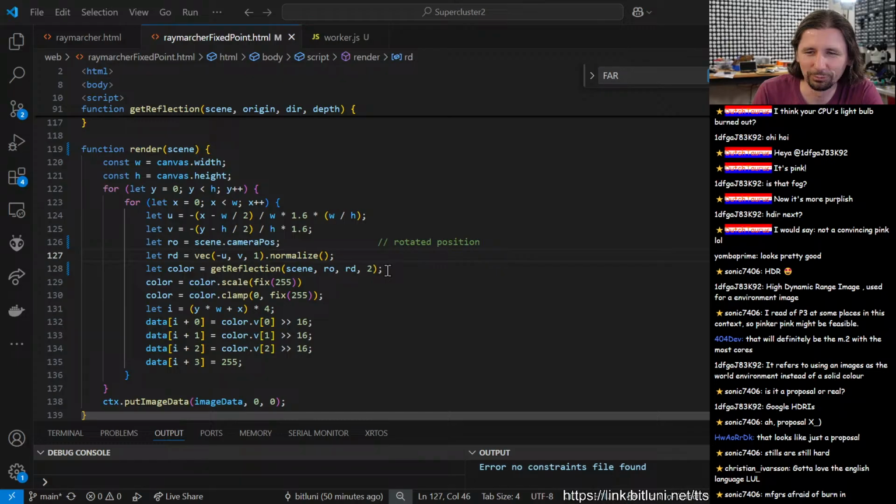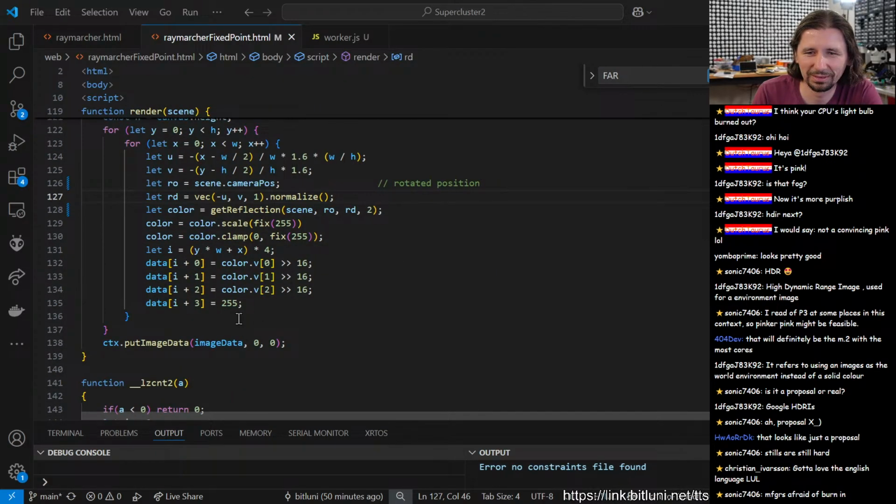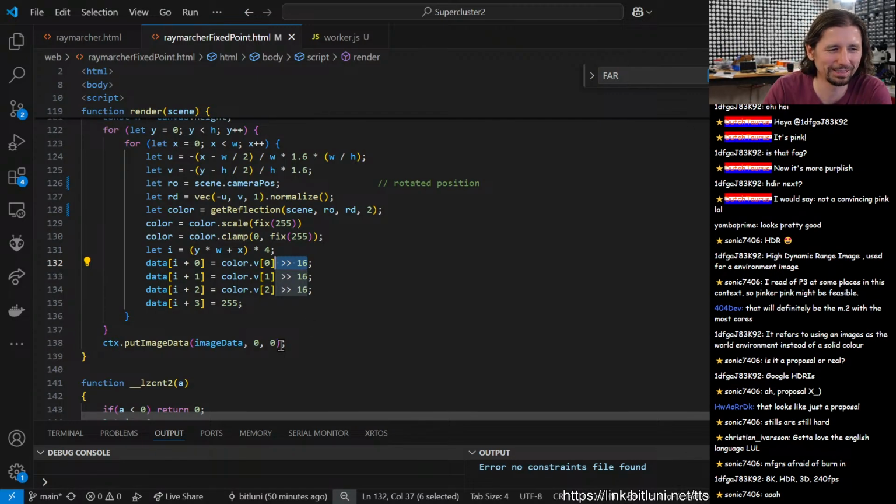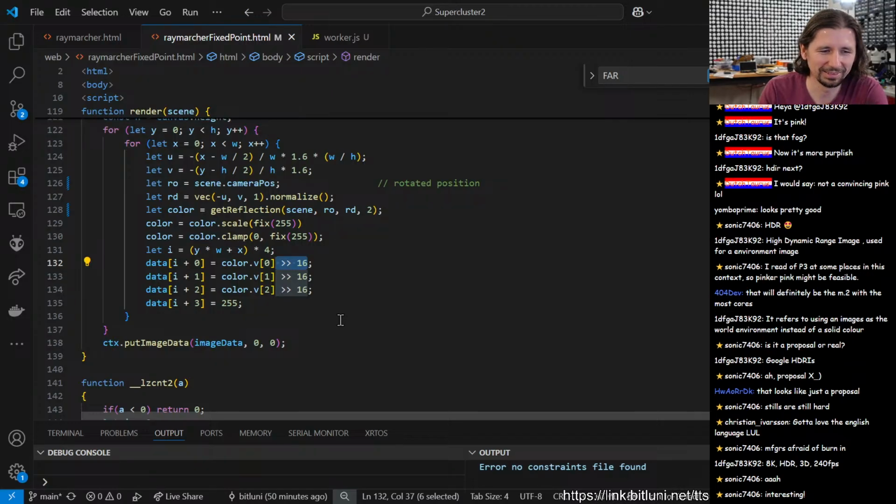Okay, so if you want to do, here's where HDR happens. This is where we lose our fractional part of each. For 8K HDR 3D 240 FPS. So the color is still there. We have like 16 more bits of resolution.